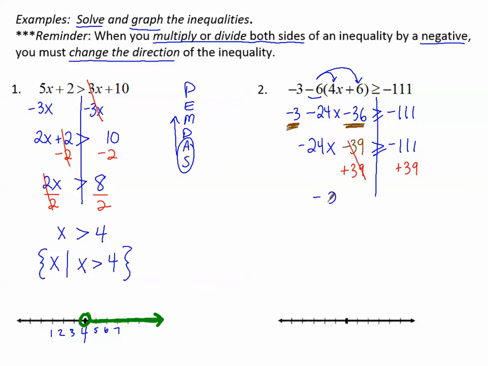That leaves us with negative 24x greater than or equal to negative 72. And now, I have to get the x not multiplied to negative 24. The inverse of multiply is divide. So, divide both sides by negative 24. And x is by itself. And on this side, I get 3. Now, notice we divided by a negative number. Look at that reminder, when you multiply or divide both sides by a negative, and that's what we have here, we're multiplying or dividing both sides by a negative, we reverse this inequality. So, x is less than or equal to 3.